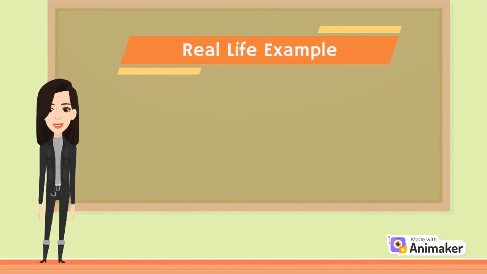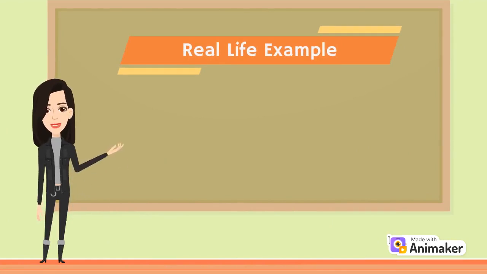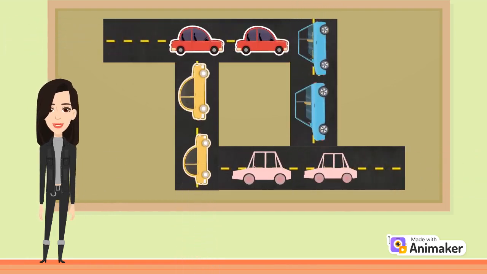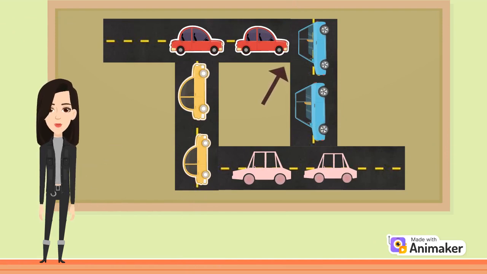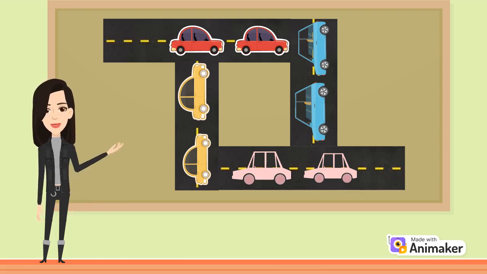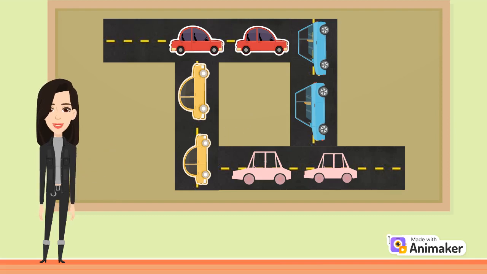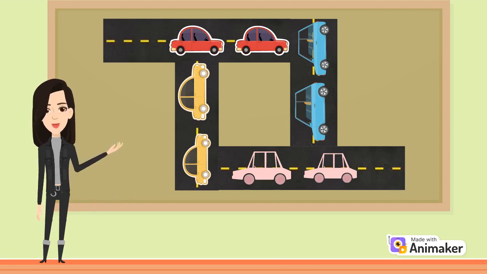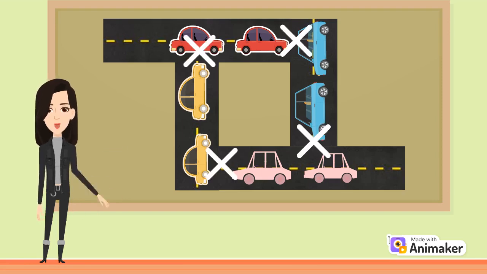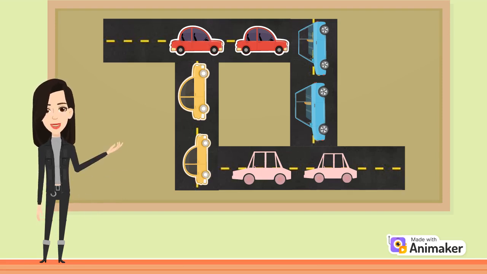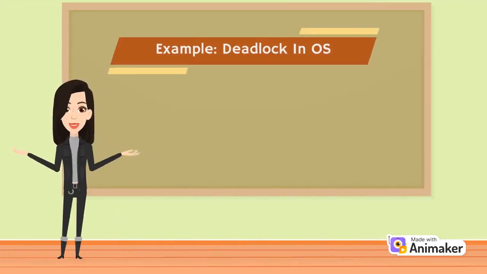So let's see a real world scenario of a deadlock that happens in our day to day life. This is a basic scenario of a road traffic deadlock situation. As you can see, these red cars are traveling in a certain direction and are blocked over here by blue cars. Again, blue cars are blocked over here by pink cars, and these pink cars are blocked by yellow cars, and the yellow cars are again blocked by red cars. In this situation, no car can move ahead because all of them are blocked by some other cars, where every car is waiting for another car to move ahead. But they cannot move ahead because they are indirectly blocking each other. So this creates a deadlock.